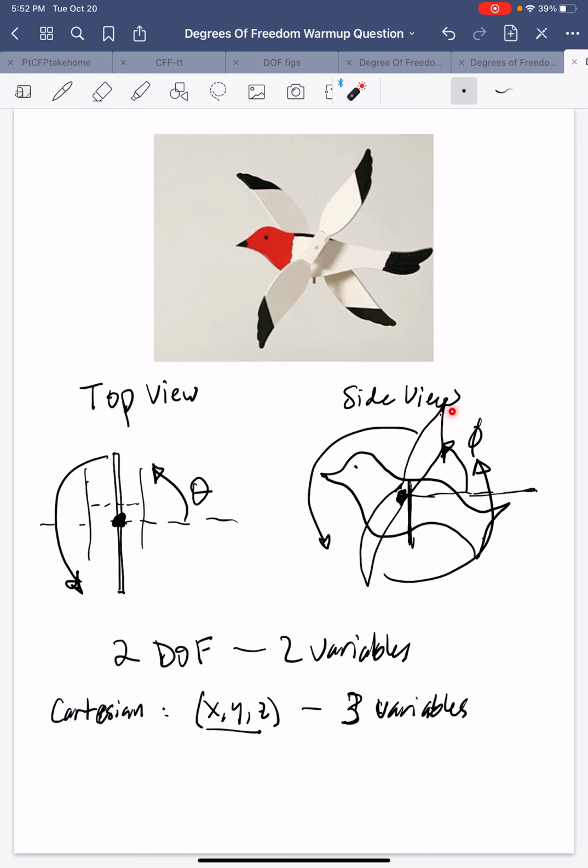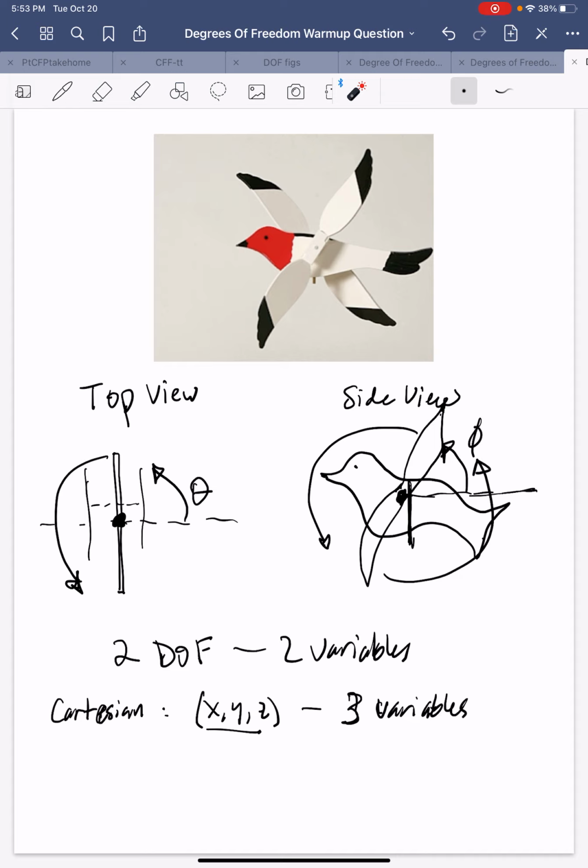The wingtip is constrained by the length of the wing, and the position of the body is constrained by this axis that it can rotate through. So although the object is moving in 3-dimensional space, because of those constraints, we only actually need to have 2 variables to describe it. And so that's something that's going to come up fairly often in Chapter 7 when you're doing these example problems, is that although we'll have motion in 3-dimensional space, quite often you'll find that you can describe that motion with fewer variables, which is what this whole process is about, is trying to identify what is the smallest number of variables that I need to actually specify the position.